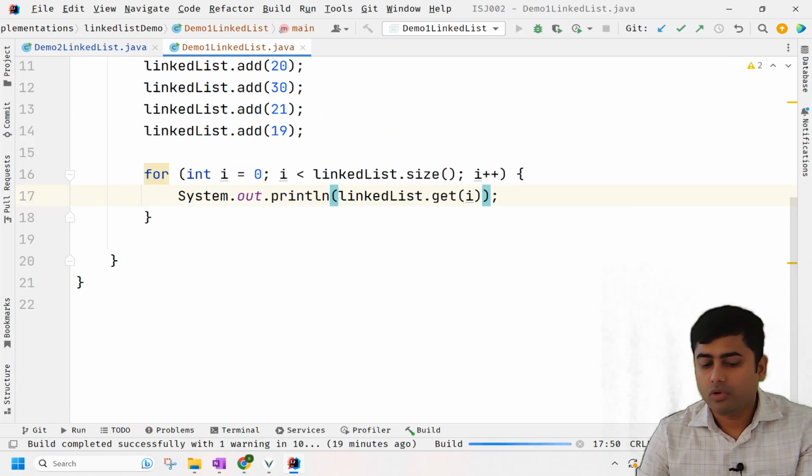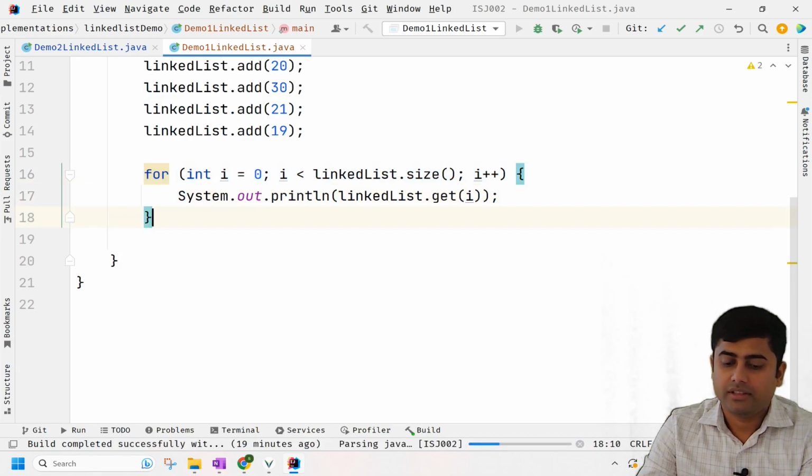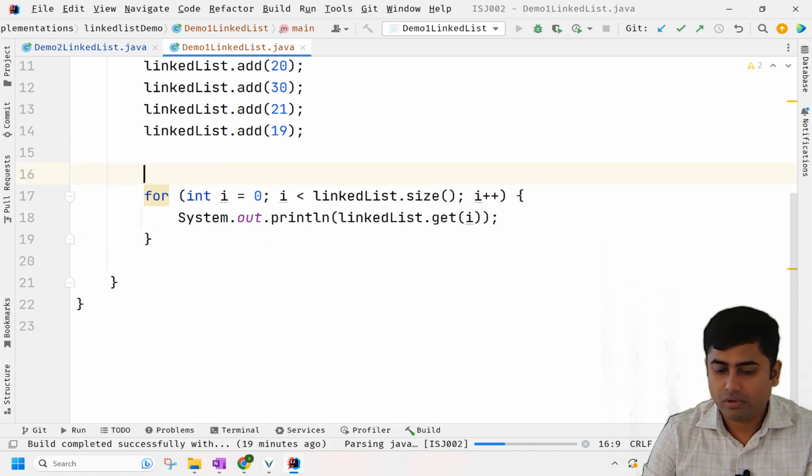Now there is one more enhanced way. Instead of you writing this, we have a better way to read the elements. So this is traditional for loop.